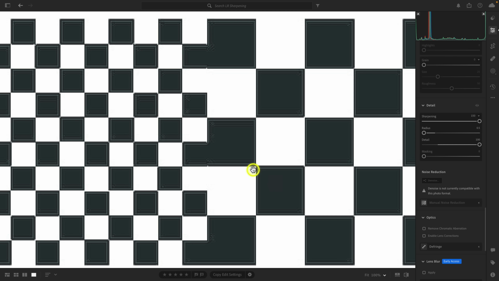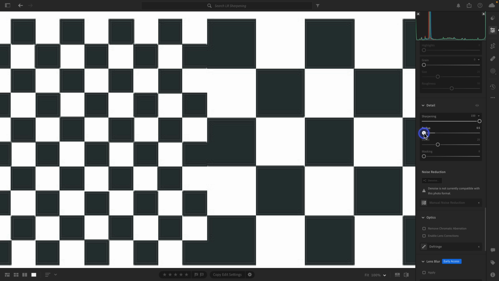And that might not be the desired outcome you're going for, because what you're starting to see is over sharpening. So if we look here, this is a perfect example of what over sharpening means. We've over sharpened this image to the point where we're getting these artifacts introduced into the photo, and this will degrade the image completely.